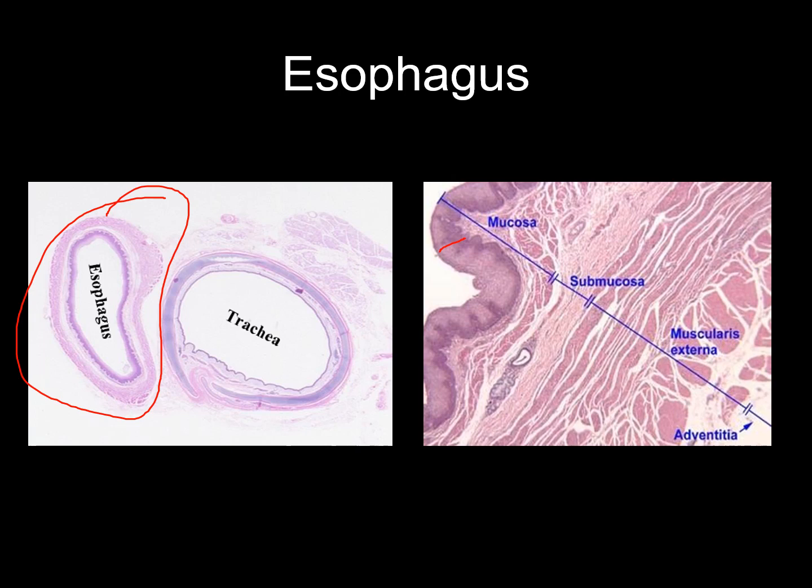Then you have your layer of submucosa under that with some vessels and glands and things like that. Then we have our two layers of smooth muscle. So one's going longitudinally, and then one is going kind of right at you, right? So kind of horizontally. So it's coming at you or going lengthwise. So two layers of muscle, and then our outer layer of the adventitia, that connective tissue.